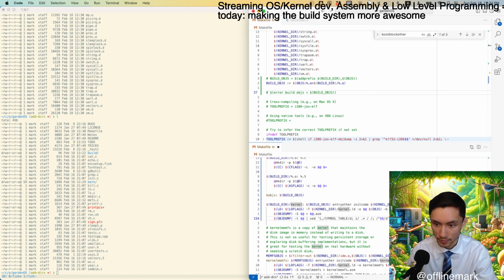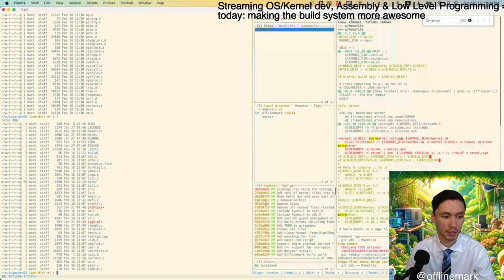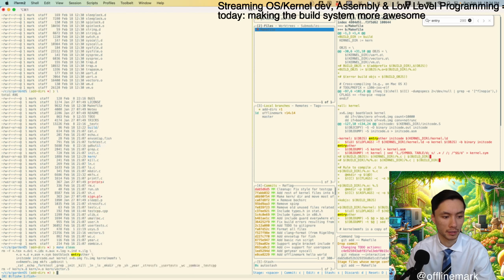Okay. Okay. Wow. So we replaced all of the references to kernel with this variable corresponding to our thing. We're still building the rest of the stuff in the root, but that's fine. Make clean. Make. Oh, dang.